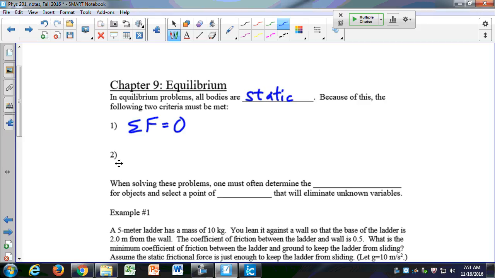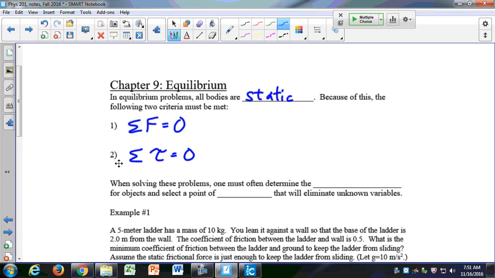And then we're also going to say that the sum of the torques is equal to 0. And we've seen this too, sort of. We did a very simple statics problem with the seesaw thing. Those are statics problems. And like in the lab, when you did the meter stick with the masses on them, that's a statics problem. But now we're going to combine these two ideas and use them to solve for more complex situations. Because this gives us a whole new thing in our arsenal.